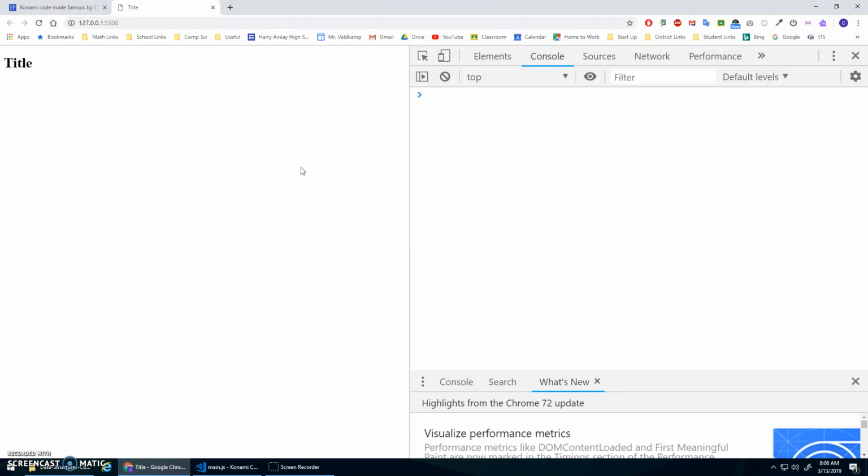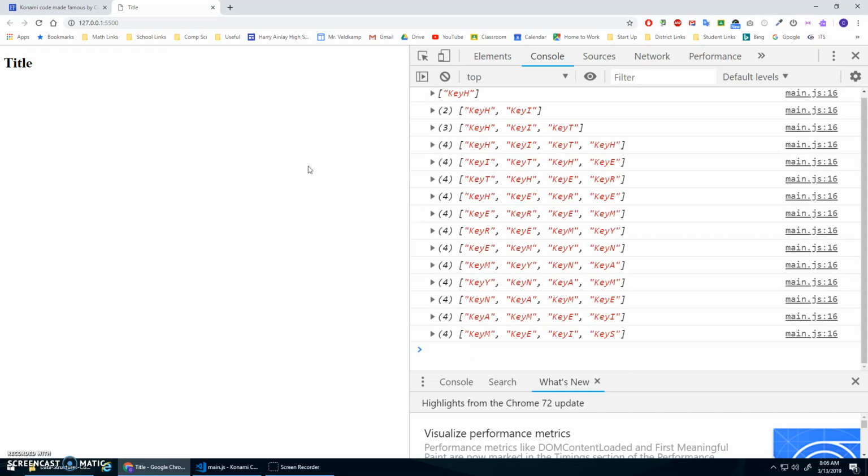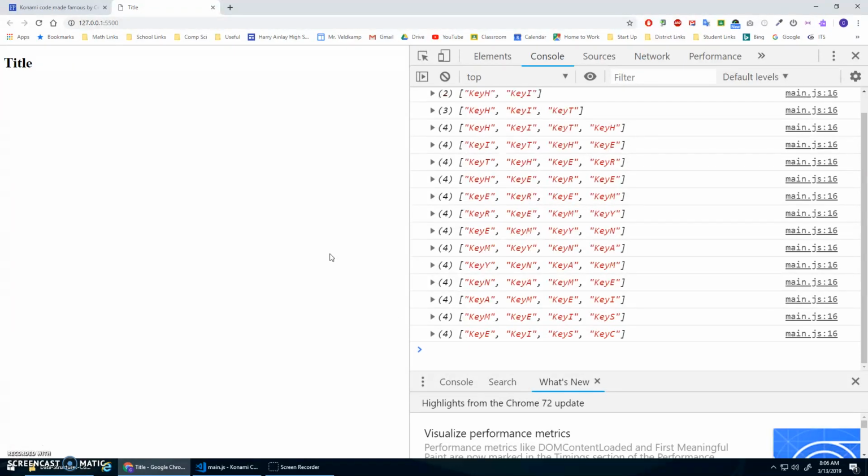Oops, hello. Got to type here. Hi there, my name is. Awesome. So notice it grew up to 4, but as soon as I entered the hi there, I added the E and I lost the H. It got bumped off, and the I moved down, the T moved down, the H moved down, and I added on the E at the end. So now as I type, if someone enters the sequence C-O-D-E, it should now spell code, or KeyC, KeyO, KeyD, KeyE.